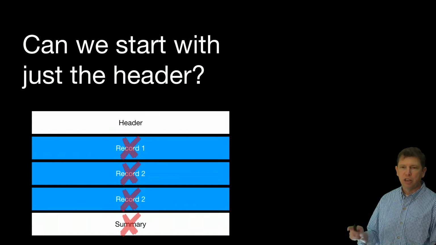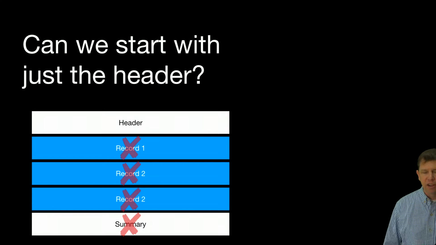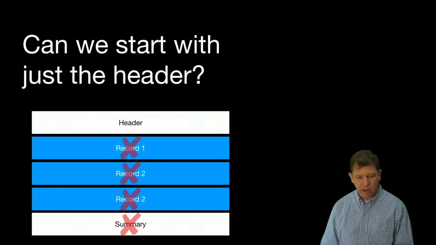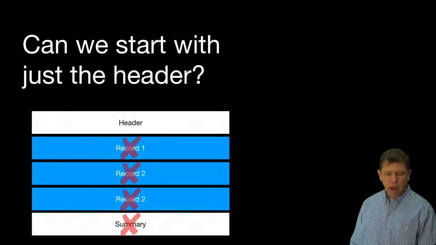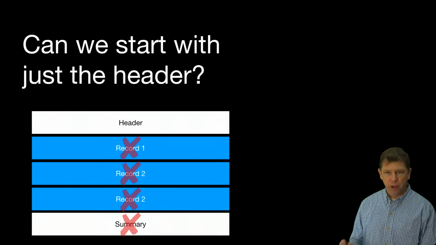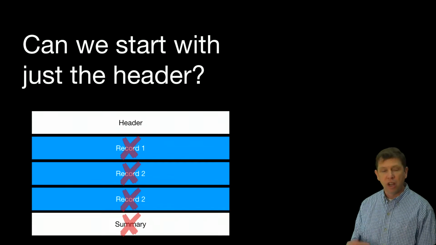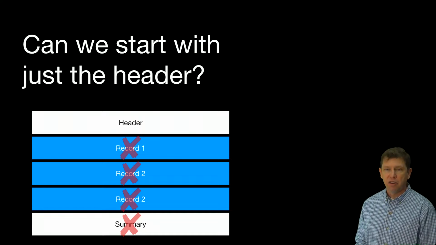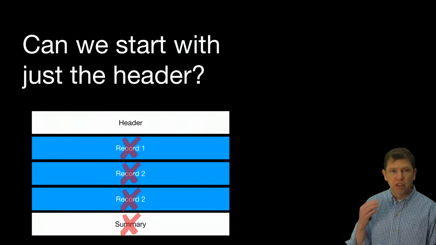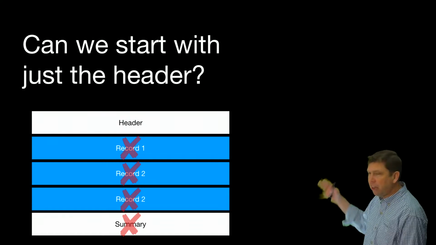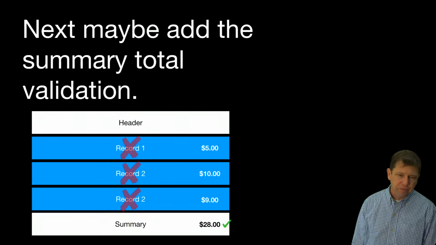Can we come up with a way to show that we can successfully validate the header and reject things that have incorrect headers? That's very, very small, but it helps give us proof that we're doing things. It helps give us feedback from the users. The users then have to figure out what a valid header means, and it may be easier to figure that out within the context of just the header than everything they could possibly ask for in the file.